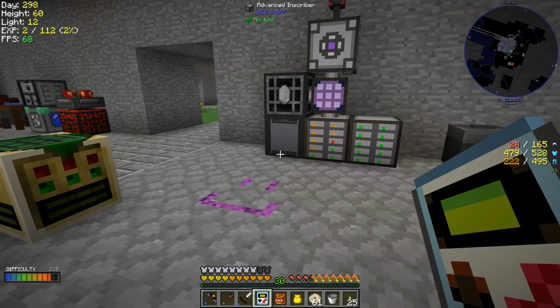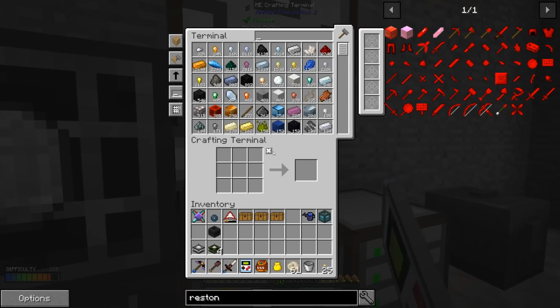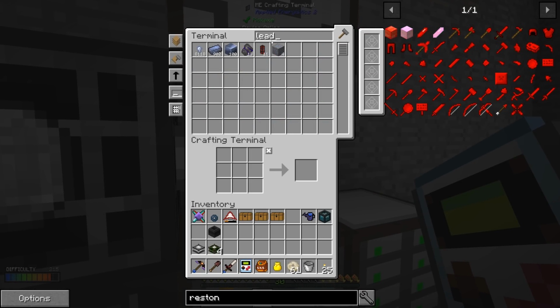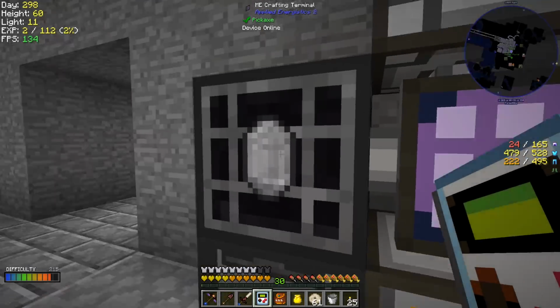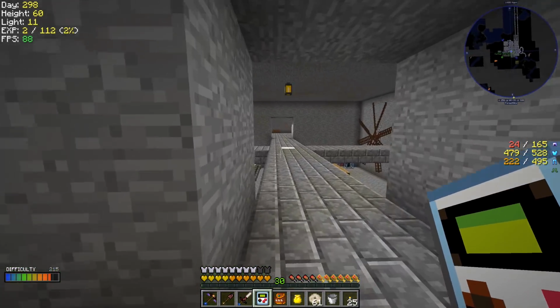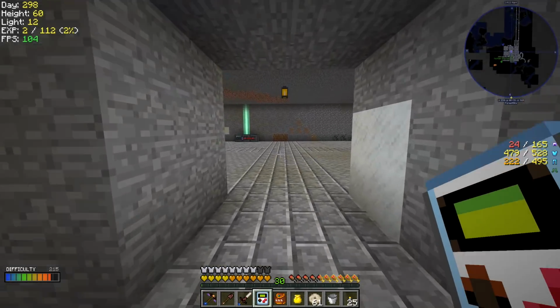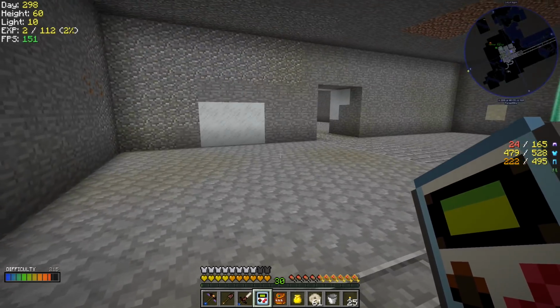So I think we're going to go ahead and set this thing up. We don't have enough power right now. Leadstone, we might have enough cables. I'm not entirely sure. Yeah, that might be enough. So we got to figure out where we're going to put this display stand. I think, like I said, probably over here in this room, which we aren't really using.